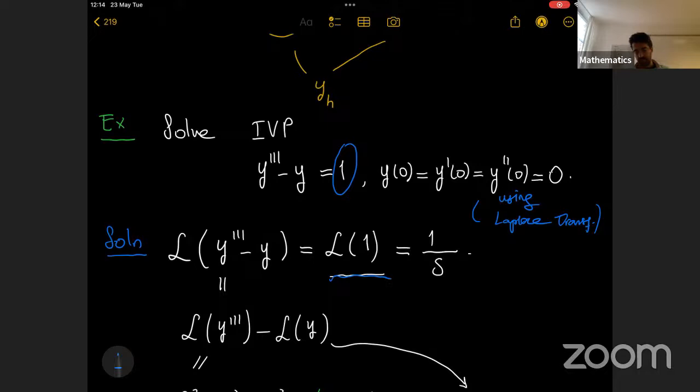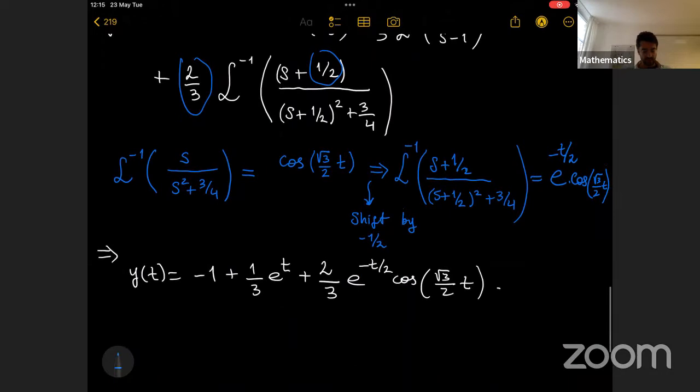You can do variation of parameters, or even easier, because the right-hand side is a constant, you can easily find a particular solution here in the constant form, okay. Here the particular solution is minus one, right? When y is equal to minus one, it gives a particular solution, so you can use it. Solve the homogeneous part and sum up these two, and you will get this one here. This part is the particular solution, and this part is the homogeneous part, okay?